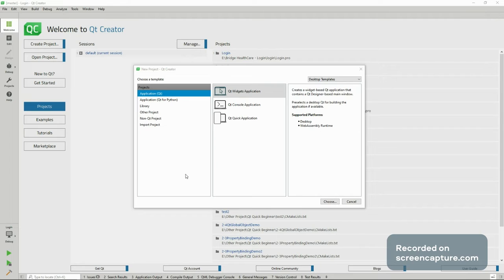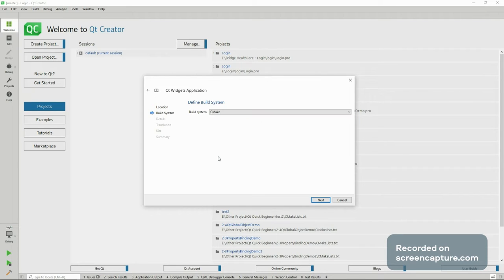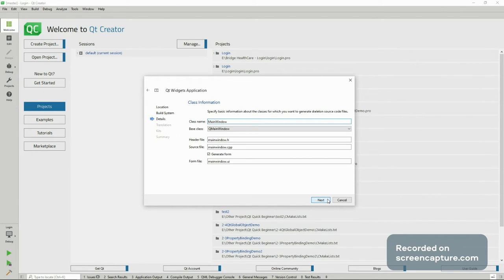In this series, we are looking at Q buttons in the Qt widgets play series. So, to create Qt buttons, we will just select Qt widget application and choose. Okay, so I'm gonna name it Qt 6 YT 1 and 4 because this is our fourth project. Okay, so I'm going to select build system CMake. You can likewise choose QMake or QBS. I'm going to go with CMake and next.